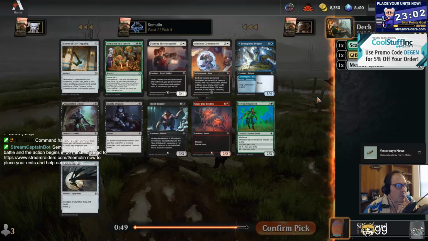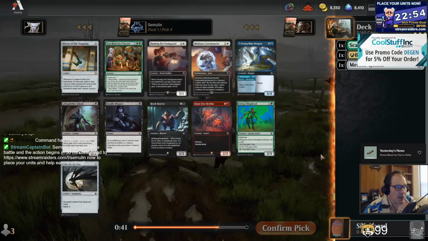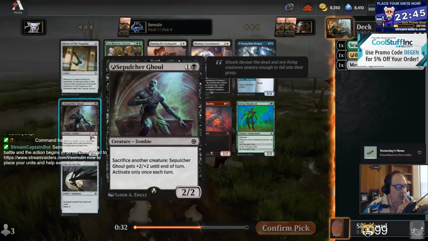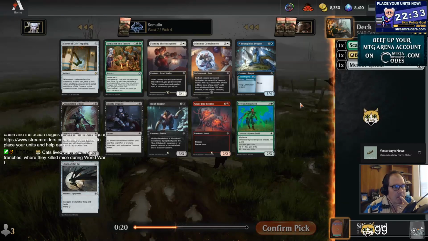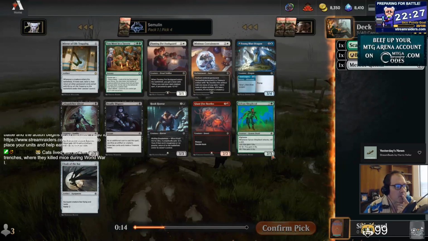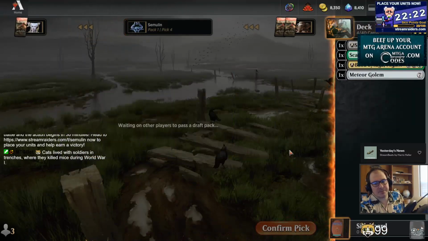Okay, we've got Minimus Containment, which I still like quite a bit. We've got Flaming Fist Dusk Guard, which I like quite a lot. But there is kind of a little opportunity for us to get into Baba Lysaga stuff, potentially with the Sepulchre Ghoul, and then look to pick up a Deadly Dispute. It feels a little weird to be passing a removal spell. But I know that a lot of people think this card is really bad. So I think we're kind of going to go off the opinion that a lot of people don't consider this much of a signal. And we're going to try the Sepulchre Ghoul. So we'll see where this takes me. It might be somewhere fun.